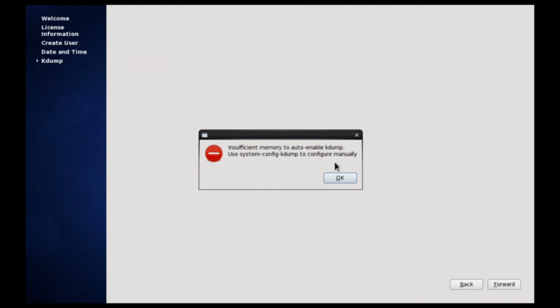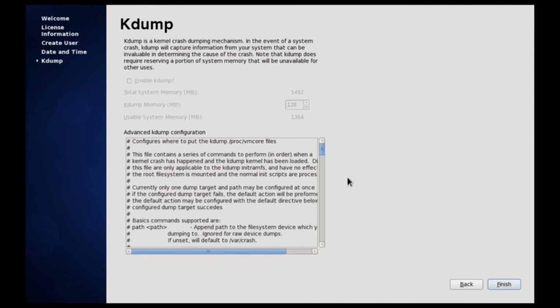Alright, so it's information to do an auto enable kdump. So hit OK. Alright, this kernel dump is relative to different processes within Linux, and since I'm only using a gig and a half, I guess it's not sufficient to do a kdump if it needs to. It doesn't matter. It will still work fine. You don't need to worry about it. You can go ahead and click finish. Later on, if you want to bump your memory up to 2 gigs, you probably will not see that anymore. Alright, so now it's going to reboot itself.